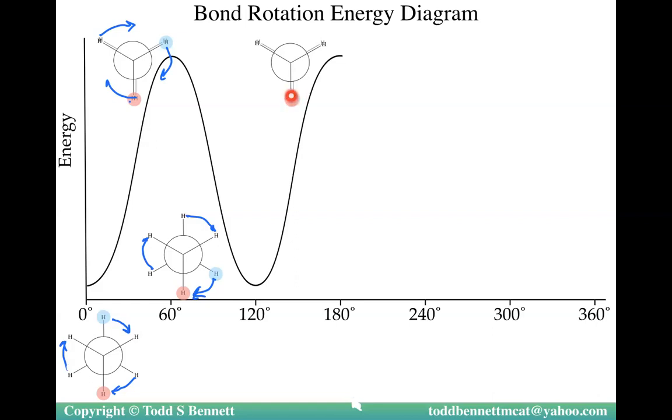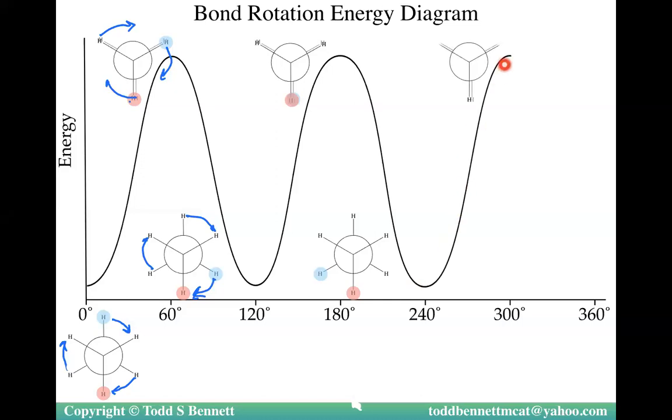But whether it's this form or this form, the H's are all roughly equal. When you start having groups that are not H's, this diagram will get a little funky. If I keep on going, I go back to staggered again, 240, I go up to 360 and it's eclipsed again, and back where I started after a full 360 rotation. So again, I've picked the most simplistic case I can pick. Everything is absolutely equal and symmetric. So you have 3 equal eclipse and 3 equal staggered, and it just goes from staggered to eclipse, back to staggered, back to eclipse, and so forth.